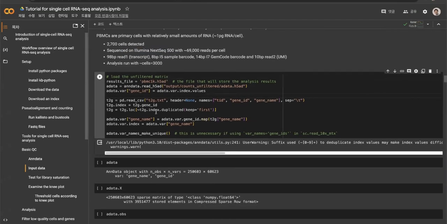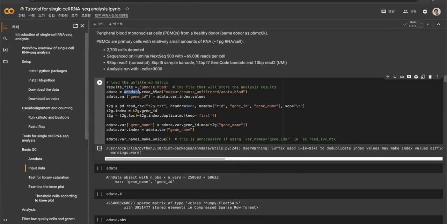Okay, so the first thing you have to do is import the unfiltered matrix. So we say import or we say load, right? The result file is in an H5 format, as I mentioned before. And we load this data using the anndata library, then dot read underscore h5ad.